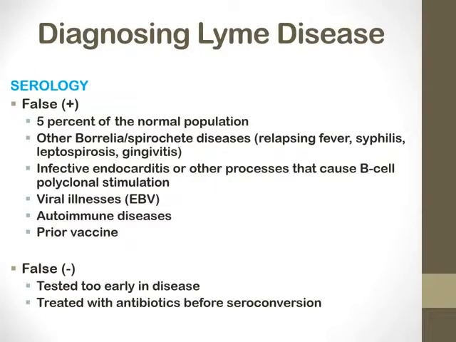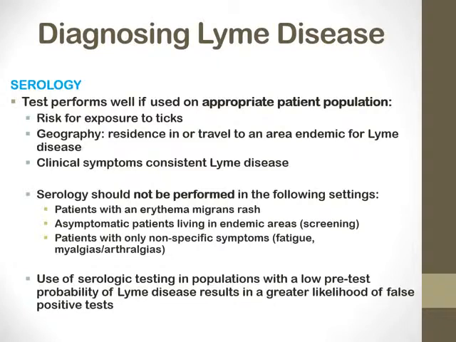I don't know any clinicians who are happy that serology is what we're going to rely upon to diagnose Lyme disease. The reasons for that is serology always requires interpretation, requires us to have an appropriate pretest probability, and there are false positives and false negatives. False positives can occur in the general population. False positives can occur in healthy and unhealthy individuals for reasons I listed above, including polyclonal B-cell activation, autoimmune diseases, and other infections. False negative serology can occur if you check serology too early on in the disease process, as well as if you check serology after treating a patient before they've had time to seroconvert.